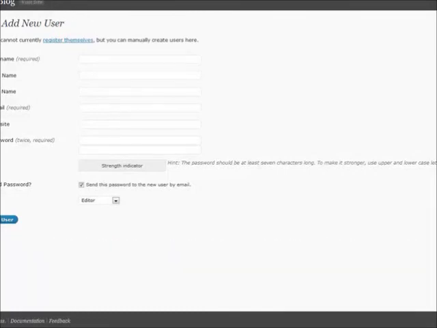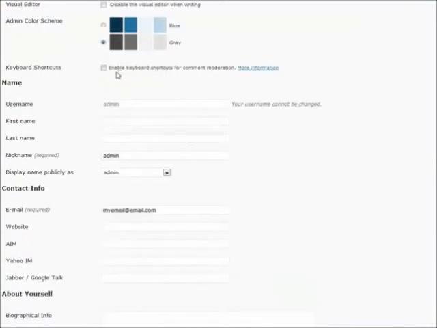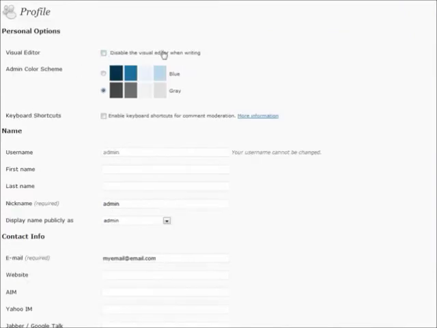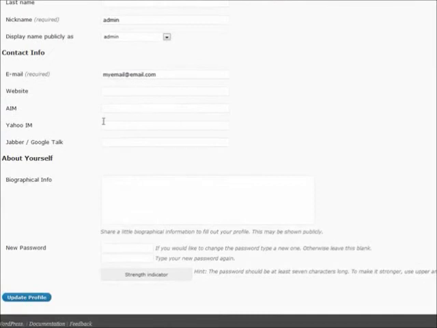Another thing you can do is edit your own current profile, and that's very straightforward. You can do certain things such as adjust the back-end styles of it, a couple of little quirky features with the editors, your name and your contact info and your biographical info. And some themes will actually show this bio. So this is something that you may want to add onto your actual profile. Also you can do your password change right there. And if you click update profile, everything will be updated.